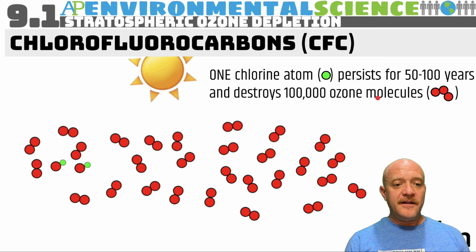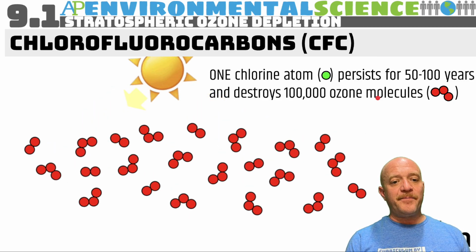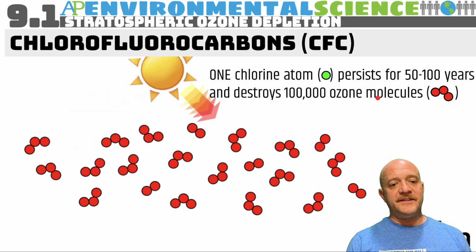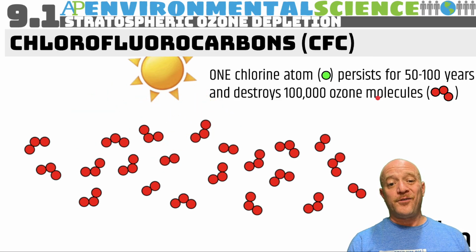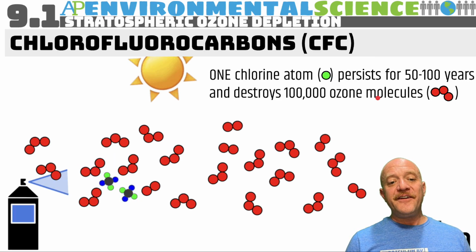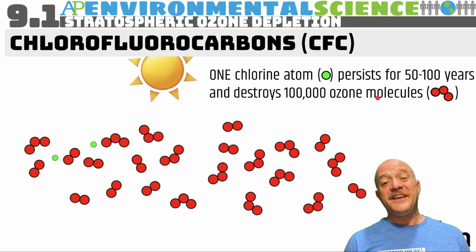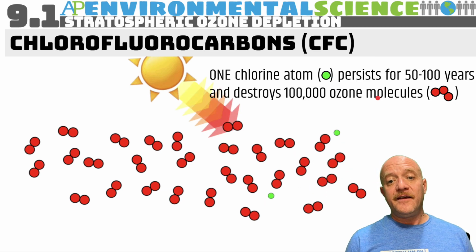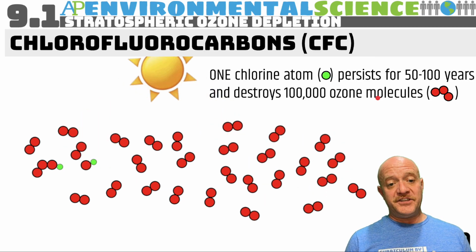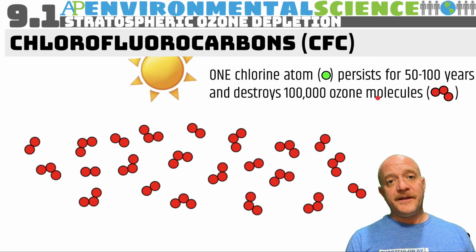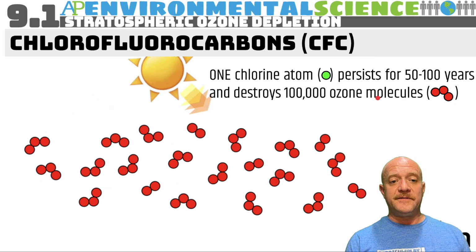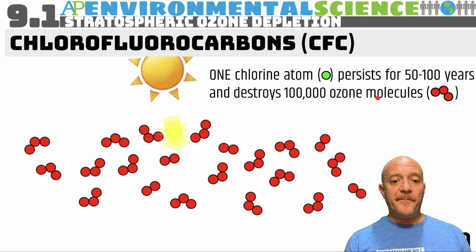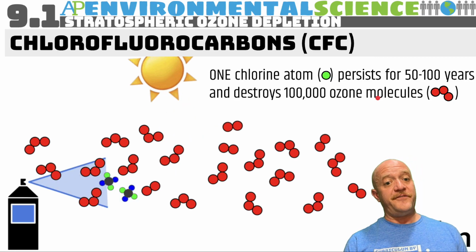Now, if you look, the sun's rays are still breaking apart the oxygens, but once you put the chlorine in there, it is very difficult to keep up with that. So it doesn't take a lot, and they're very long-lasting and very damaging. We're going to be doing an activity in class that will simulate this, but you really do need to know the chemistry for this.